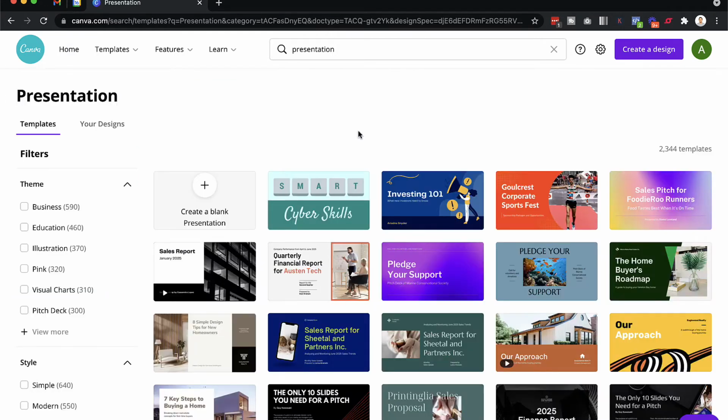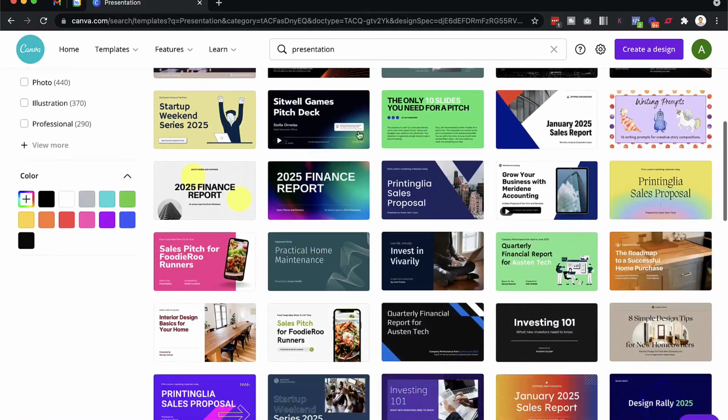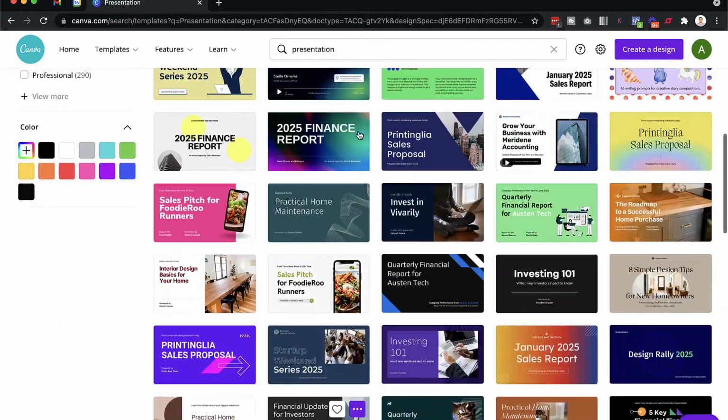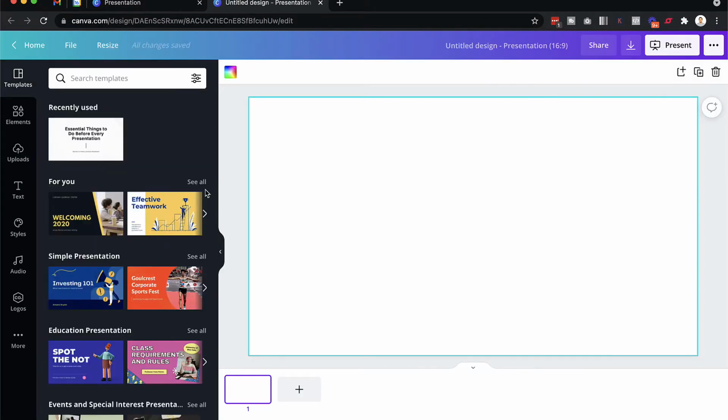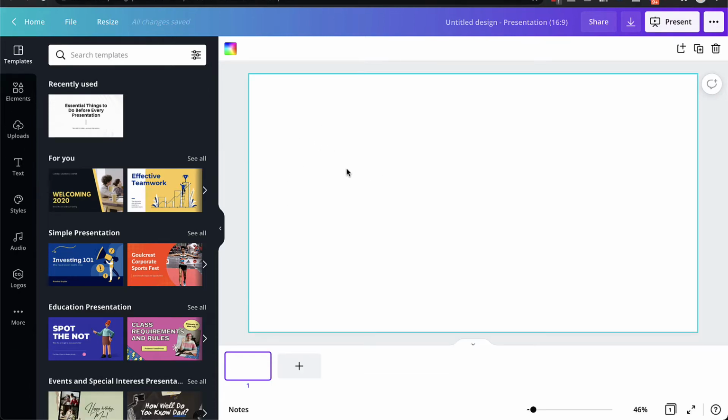And then when you click on that, you'll see a number of templates that you can use. There's thousands of templates actually that you can use. You could click on any of these if you want to, but personally, I prefer using a blank presentation. So let's just click on blank presentation. And then you can customize and create everything exactly the way that you want it to look. Now, my recommendation would be to just keep things very simple. And all you really need to do on your videos is have some images or stock videos that move as you are speaking over them. And as we go through this tutorial, I'll show you exactly how that looks and how it all works and how you can do this.